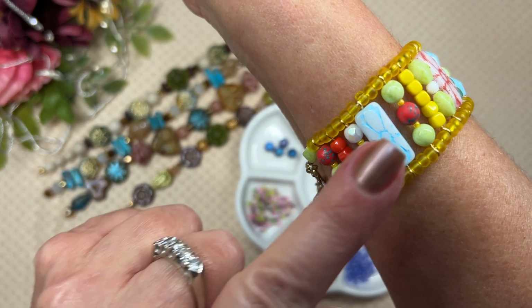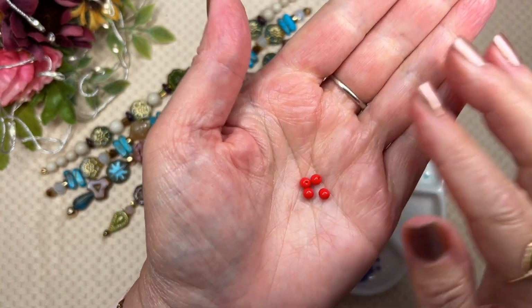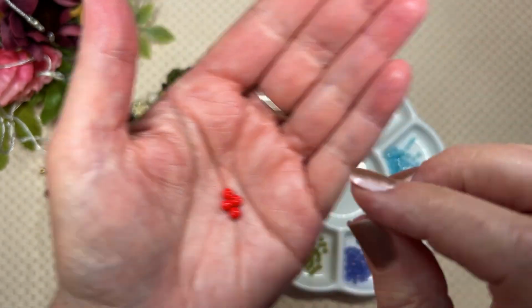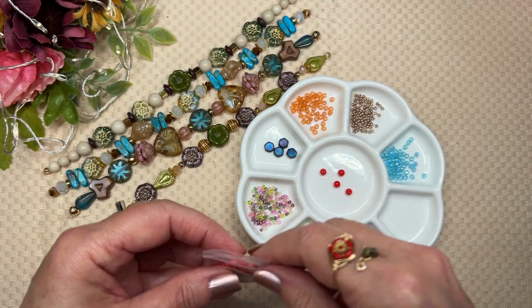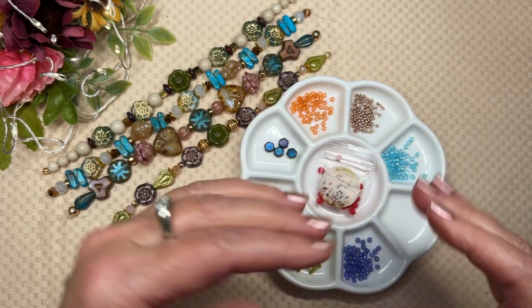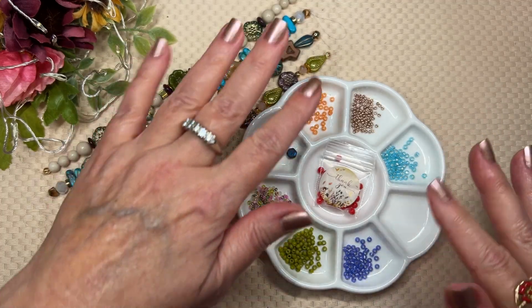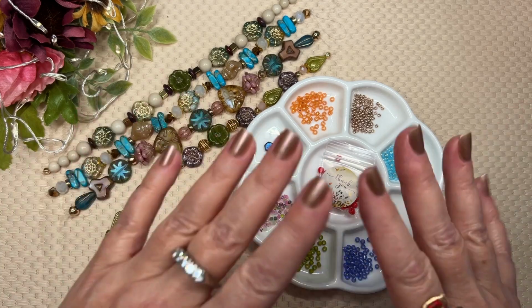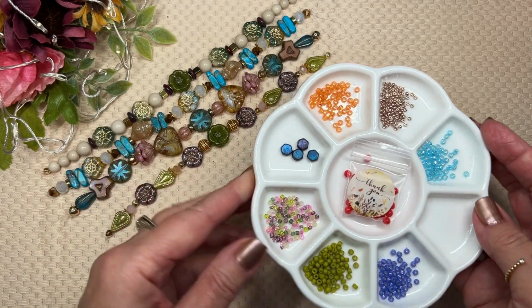Oh my goodness, it goes with the other Czech glass beads that I've already been working with this month, so I might even add in some earrings or something to go with some of the things that I've already made. But this is just absolutely a wonderful little pack. If you need to build up your supplies of seed beads just to have, because I have collected over the years the different sizes and organized them, and I have Delicas and Tohos, and I kind of know what I would use different things for, but they are just workhorses in design.